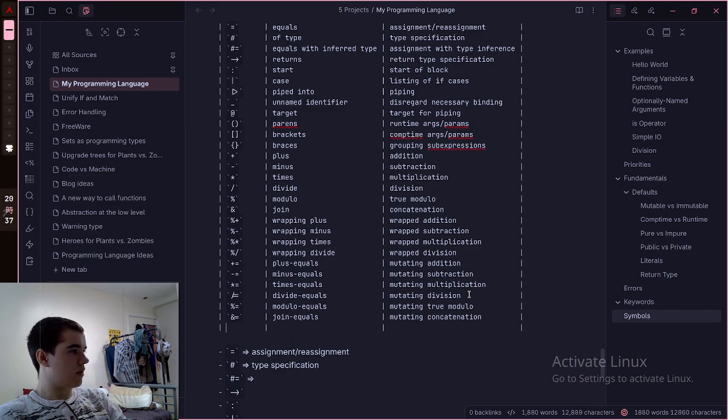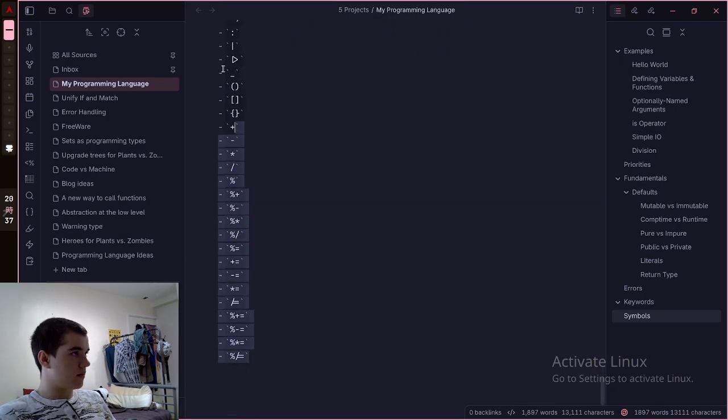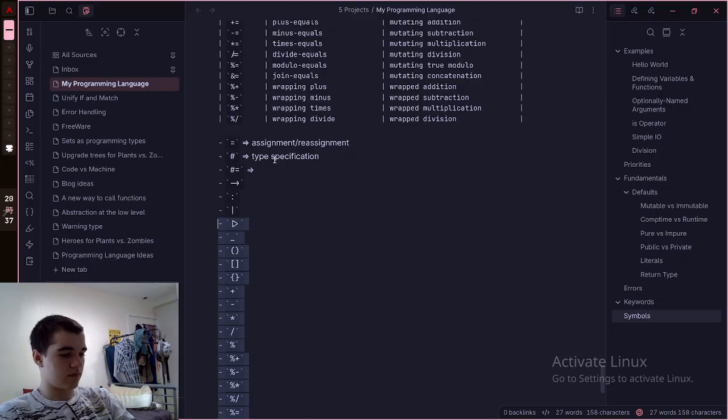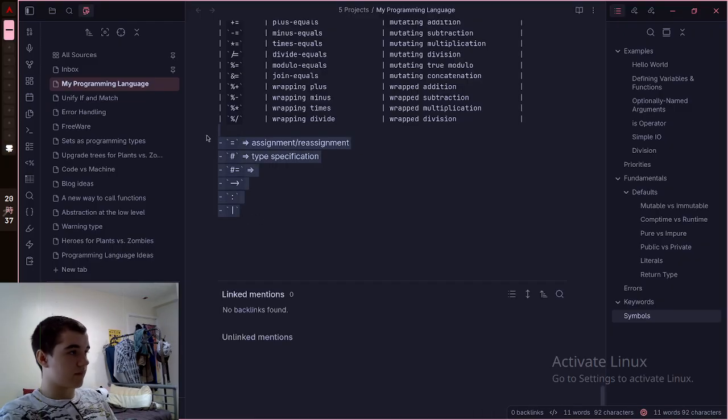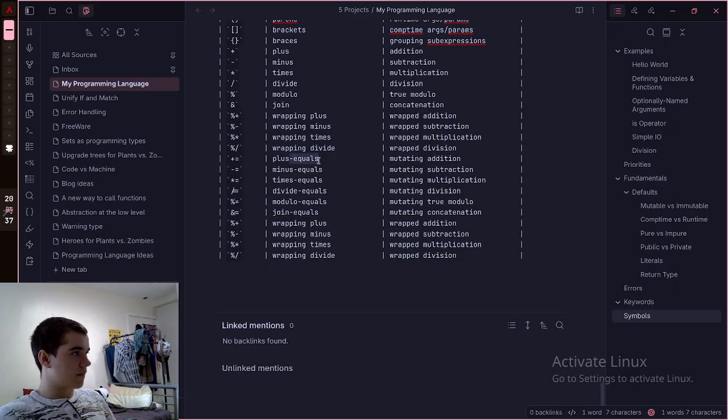And then these ones. So delete all these then. Oops. And this is, yeah, wrapping plus equals, minus plus equals, times plus equals, divide, what?